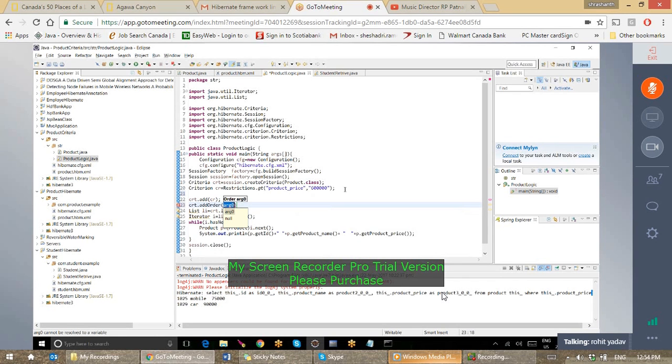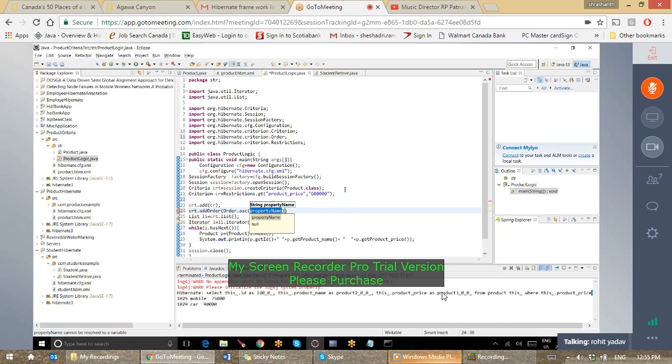In this part we can give a value: Order.asc of product_price. It's an Order type of object, ascending. Now you can give the product_price, so we will get ascending order.